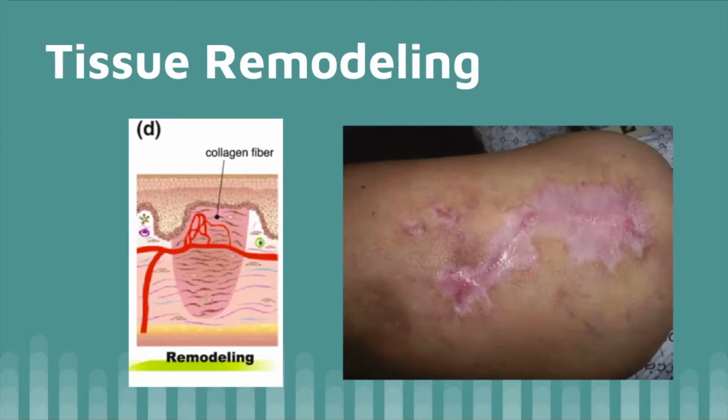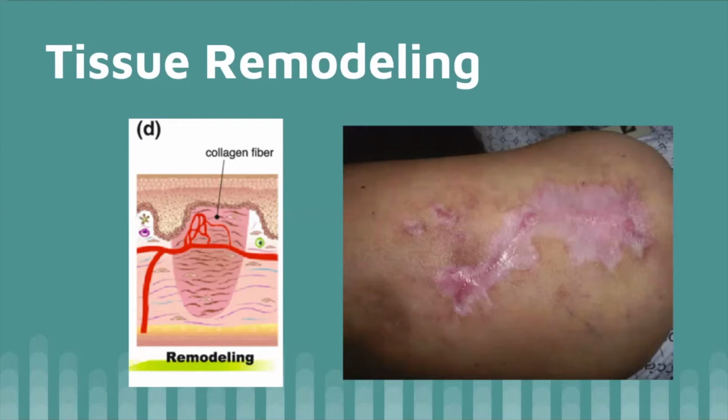When collagen is laid down during the proliferation phase, it is disorganized and the wound is thick. During the remodeling phase, though, collagen is aligned along tension lines and water is reabsorbed so the collagen fibers can lie closer together and cross-link. Cross-linking of collagen reduces scar thickness and also makes the skin area of the wound stronger.